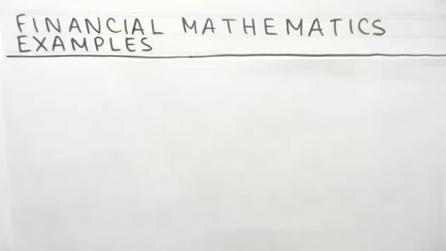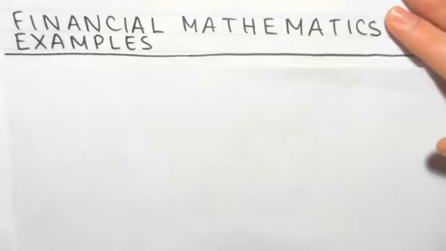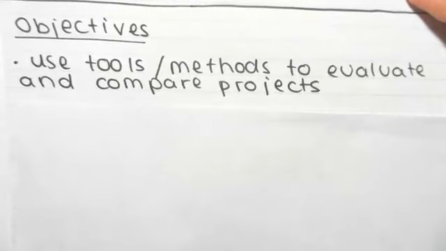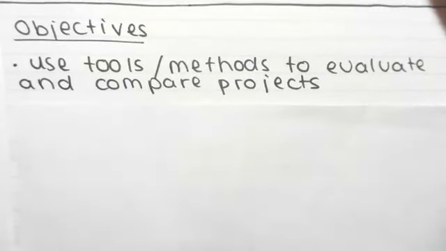You are unlikely to see this in a final exam, but it might be in a mid-semester or a quiz or something quite small and early on in the course. But the principles that are shown in these examples will still be used throughout the course in things like capital budgeting, so they're still important to know. So what we're going to be taking a look at is using some of the tools and methods that we've discussed previously to evaluate single projects and also compare projects.